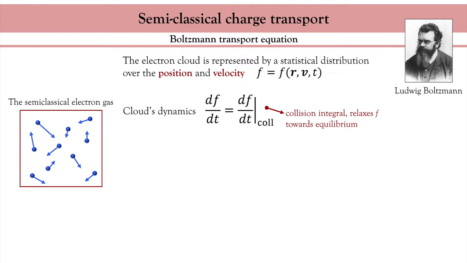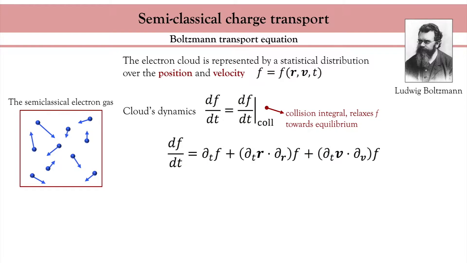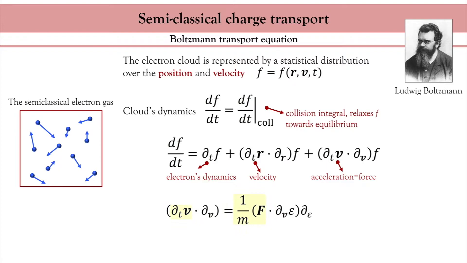This looks pretty much like the scenario introduced by Drude, except that now we generalize it to the statistical distribution of the electron gas. The total time derivative of the distribution can be expanded in terms of partial derivatives of the position and velocity with respect to time. The time derivative of the position is the velocity, and the time derivative of the velocity is the acceleration. Based on Newton's law, this acceleration is directly proportional to the forces applied to the gas. The time derivative of the velocity is the force applied by the electric field, and the gradient over the velocity can be transformed into a derivative with respect to the energy. This gives the left-hand side of Boltzmann's equation.